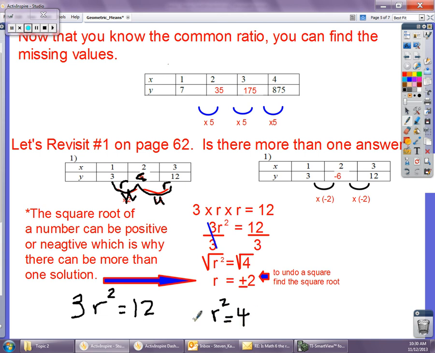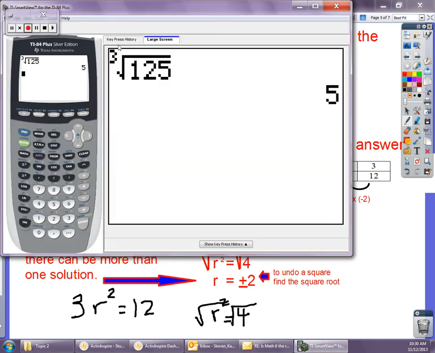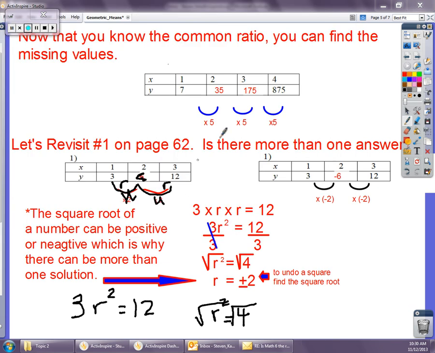And now if you take the square root of both sides, the square root of 4 is 2, but just so you know, the square root button is second, and then the square button, and you get an answer of 2. So r equals 2. And that means that you multiply times 2 to get your sequence. Now, you could have also written a geometric formula once you have this information, but that's a little bit different. This is how you're going to find out missing terms in a geometric sequence.